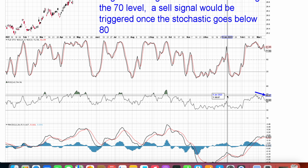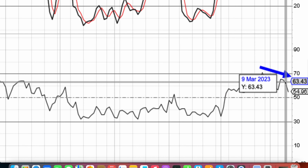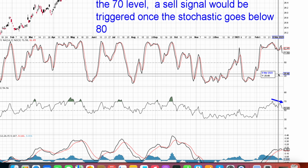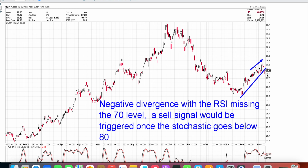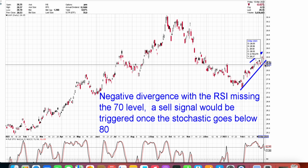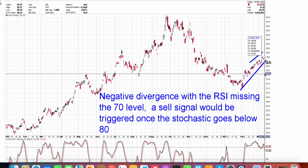And also, it's always more significant when you have that divergence with the RSI and the RSI misses the 70 level. This is more bona fide than ever before. And that bearish disco combo came at once. This shows a new change of sentiment, and sentiment change usually changes trends too. So it's like the S&P when I said it was going to go down some time ago, when I was bearish on the market and bearish on silver and gold at that time too. I was bullish on the dollar.